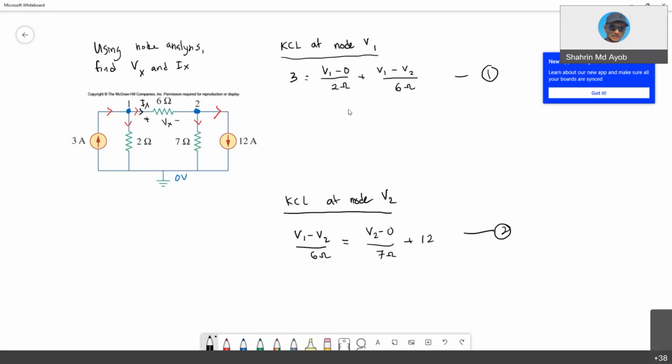Okay, but as you can see, these equations are not simplified yet. So you need to simplify using your basic mathematics. So this one, I think, should be 6. This one is 18. So this one should be multiplied by 3, so 3V1 plus V1 minus V2. Okay, so finally you will get 4V1 minus V2 is equal to 18. So this one will be your first equation. Okay, first equation.